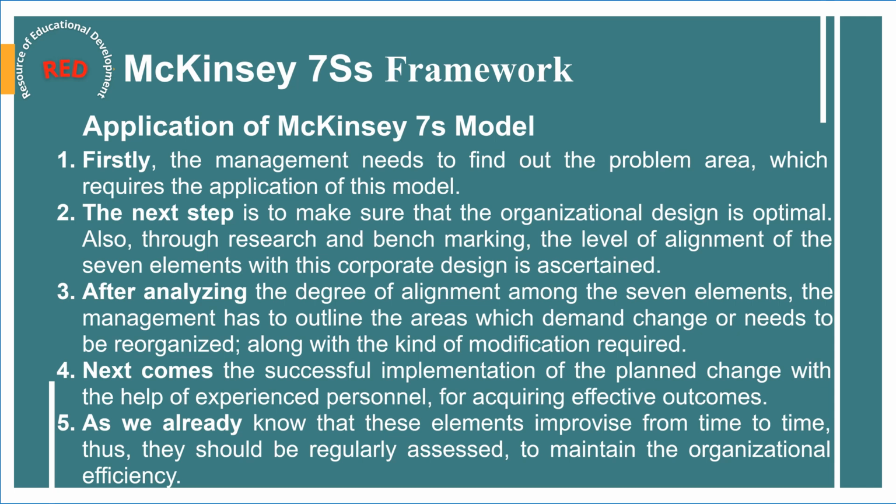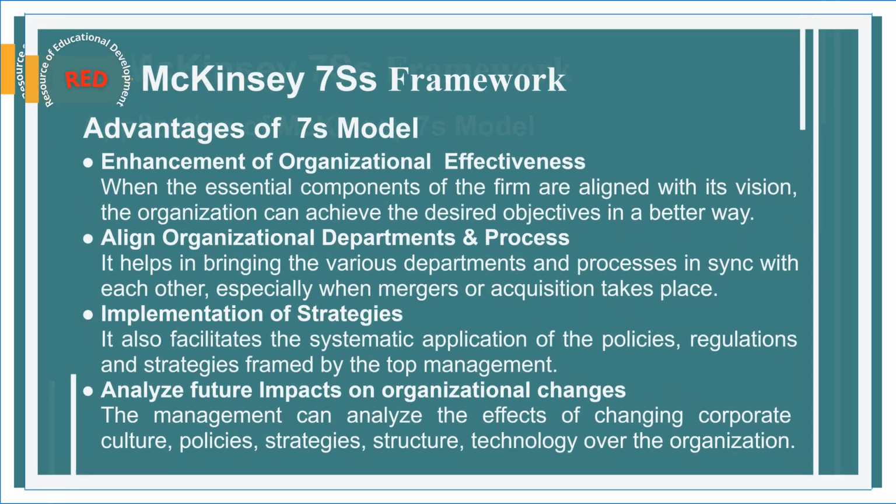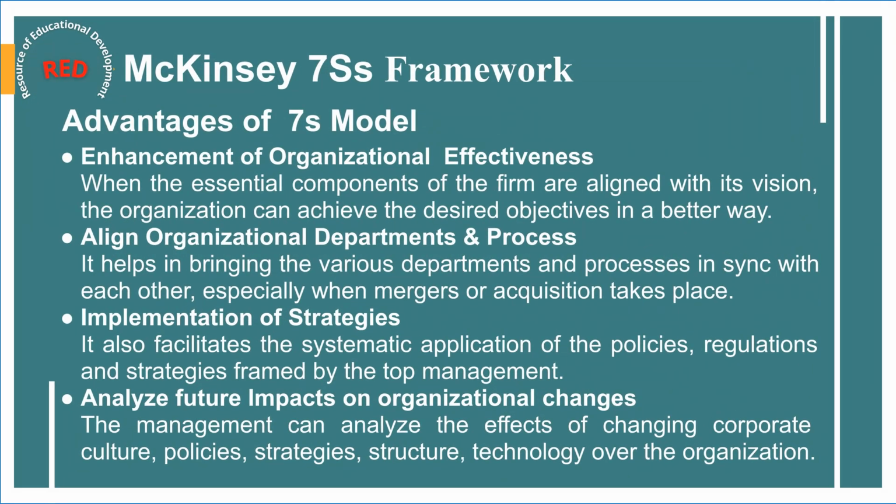After analyzing the degree of alignment among the 7 elements, the management has to outline the areas which demand change or need to be reorganized, along with the kind of modification required. Next comes the successful implementation of the planned change with the help of experienced personnel, for acquiring effective outcomes. As we already know, these elements improvise from time to time, thus they should be regularly assessed to maintain the organizational efficiency. Now we will discuss the certain advantages of 7S model.